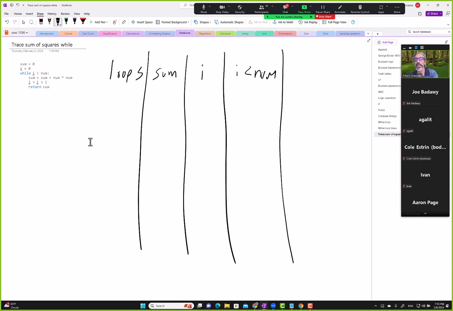Okay, so we start with loop 1. Sum is 0, I is 0, and the value of num, assume it's 3. So is I less than 3? I mean, 0 less than 3, true.